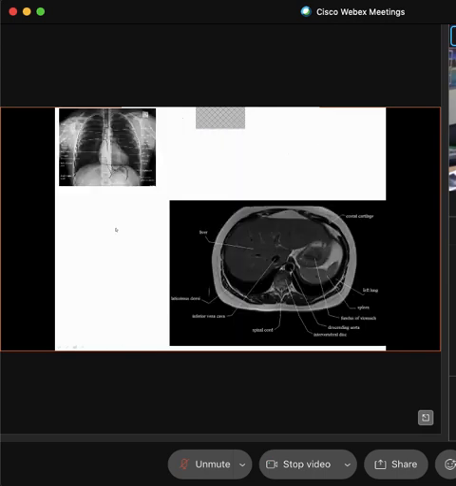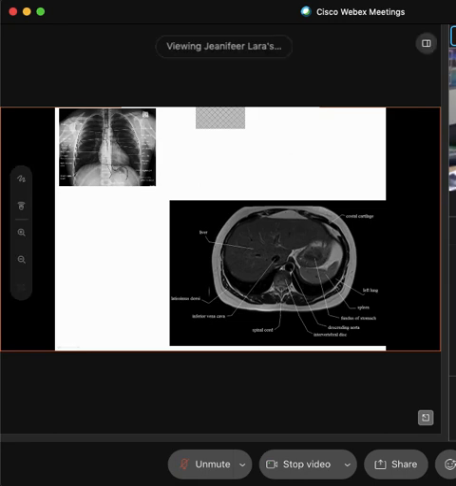So let's take a look. Let's go ahead and check yourself. We're looking at this image. What kind of image is this, Daniel? What kind of slice is this that we're looking at? Talking about the top or the bottom?